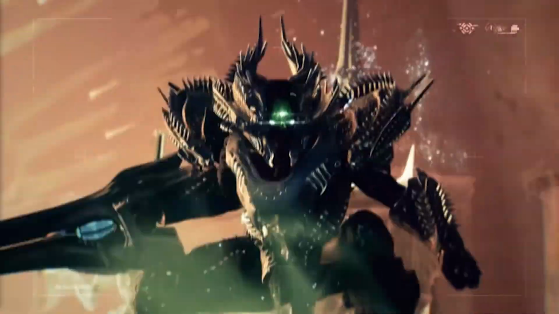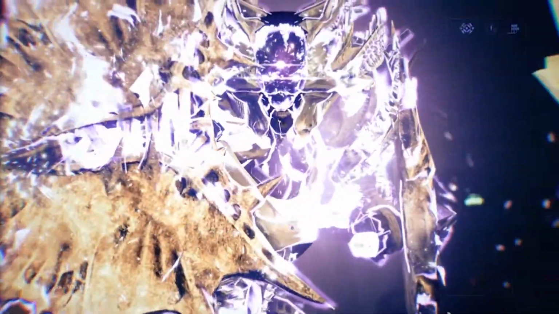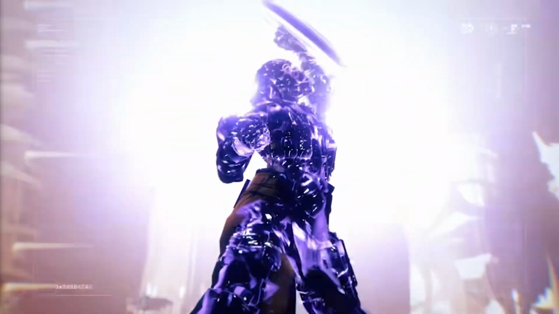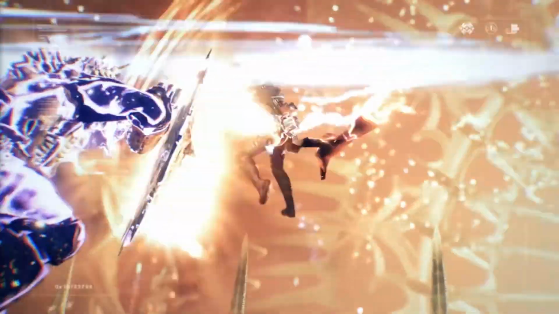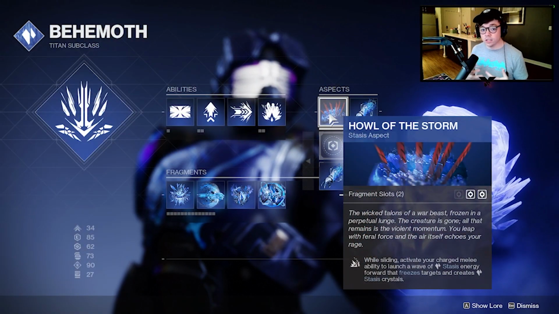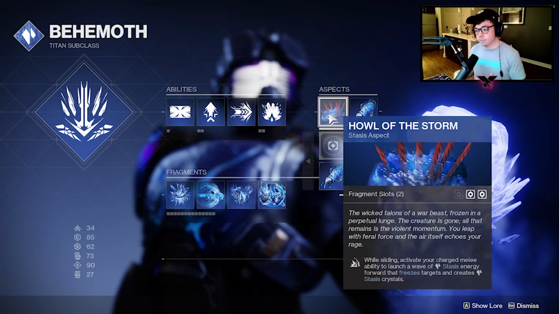Now, one thing we got to talk about is aspects. Aspects are the one thing that's going to really change up your class and make it different from all the other ones. Now, we look at the Howl of the Storm. Whenever I slide and activate my charge melee, this wave of stasis energy is going to go flying towards me, and it's also going to create stasis crystals. This is really cool because it really changes up each class from the other.